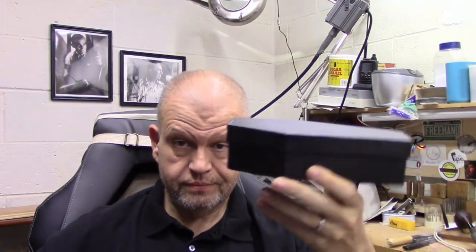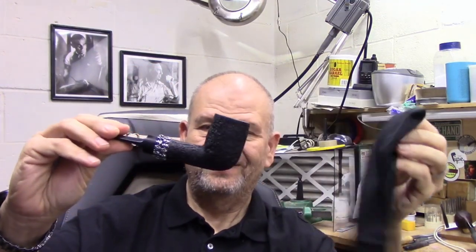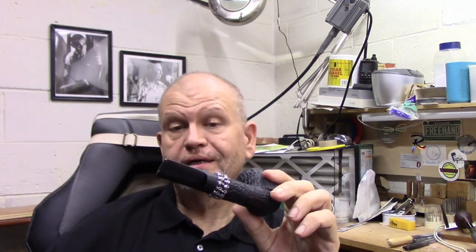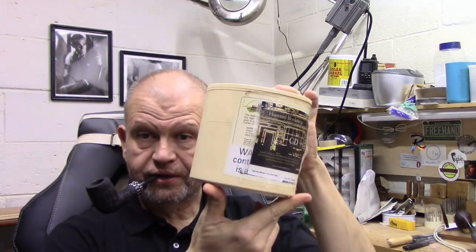But before we get into that, as is tradition, we must awaken Bela, who has slept all year in his custom-made coffin. Bela of course has his black frown on — and there he is. Bela is a Jesse Jones creation made specifically for Halloween, and we will load Bela up with some haunted bookshop tobacco.